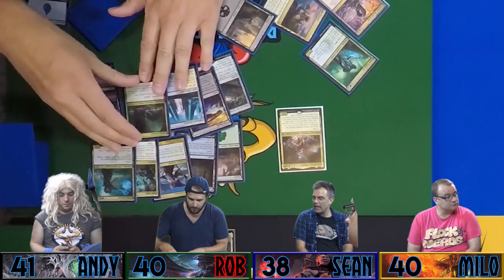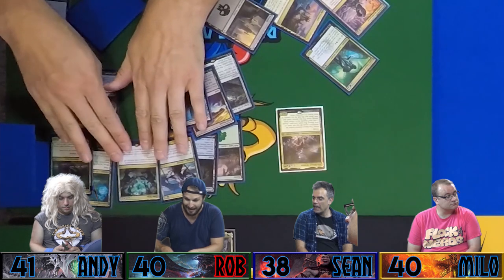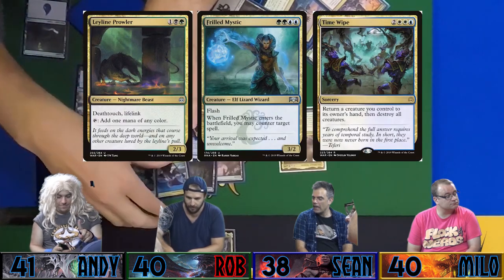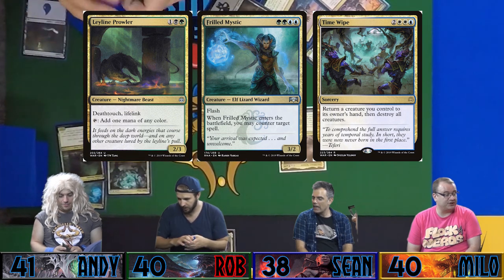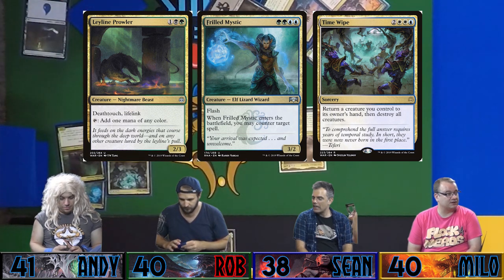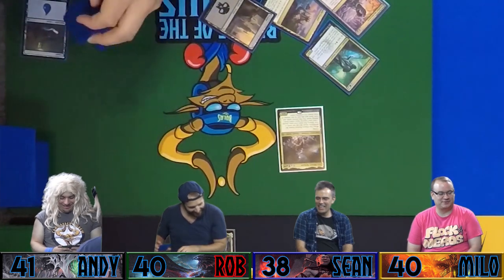1, 2, 3, 4, 5, 6, 7, 8, 9, 10. Ooh. So I'm taking four. I'm taking a Leyline Prowler, a Frilled Mystic, a Time Wipe. Oh, not a Kira's Follower. Negative. I'm only taking three. Not bad, though. The Kira's Follower over the Counterspell guy? No, take the Counterspell guy. I just want to make sure you know your options.